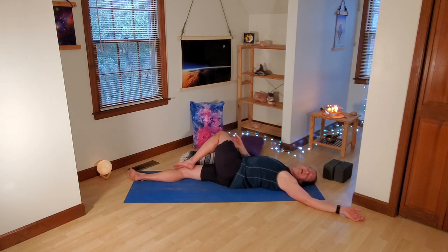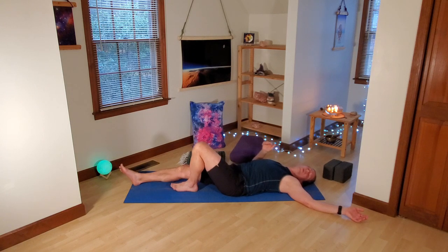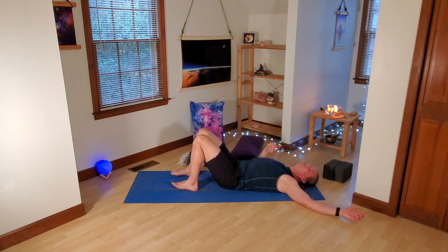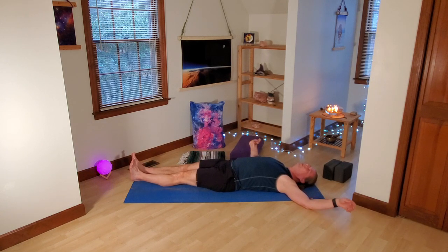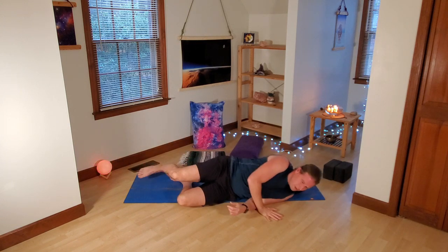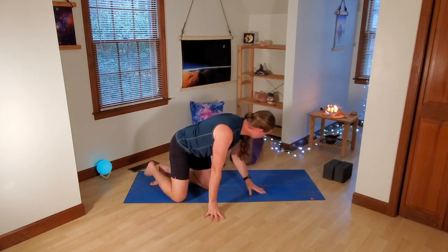Slowly bring yourself out of the twist. You can extend your legs, you can wobble around a bit, maybe just sit here in stillness with a nice neutral spine. And then when you do feel ready, bend both of your knees, roll over to one side, bring yourself up. Our last long-held yin pose is wide-kneed child's pose or baby frog pose.